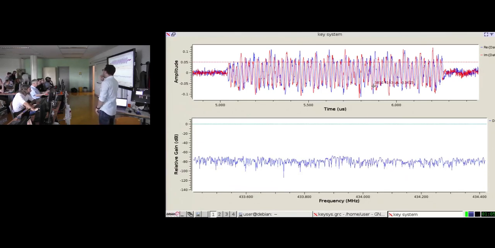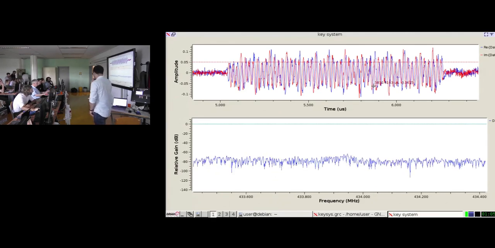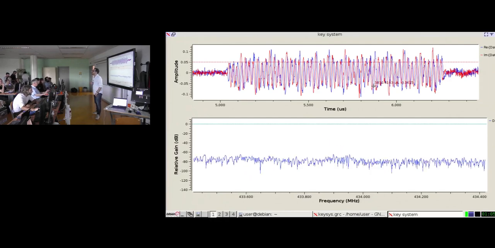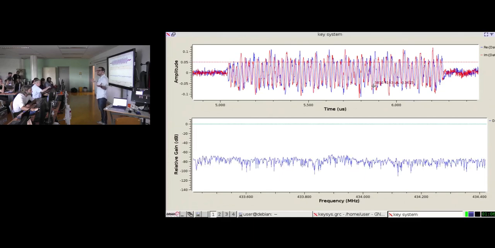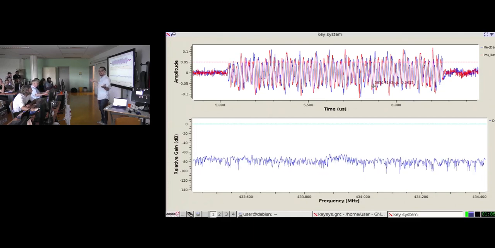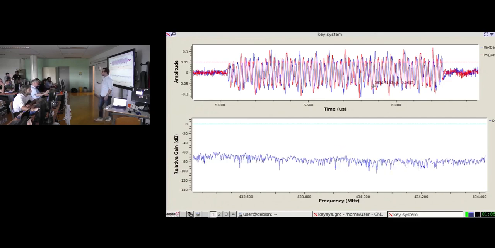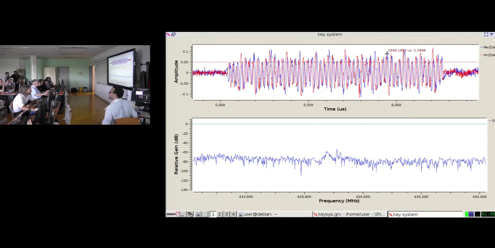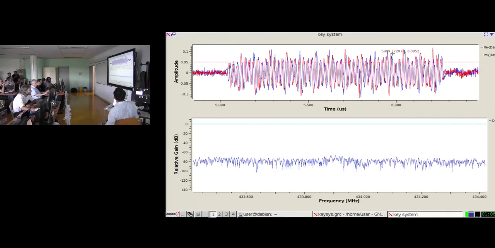This is one symbol, right? As I reminded you, we have OOK transmission. So either we have nothing, which is a 0, or something, which is a 1. So here, we have a 1, OK? So actually, it turns out that we need more points to be able to see that signal.